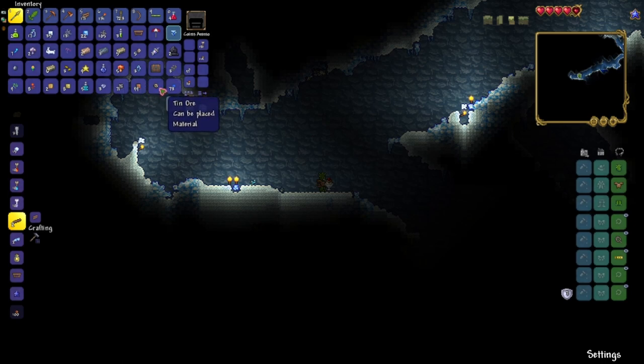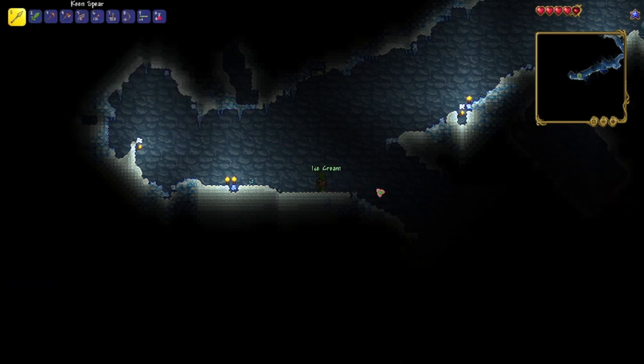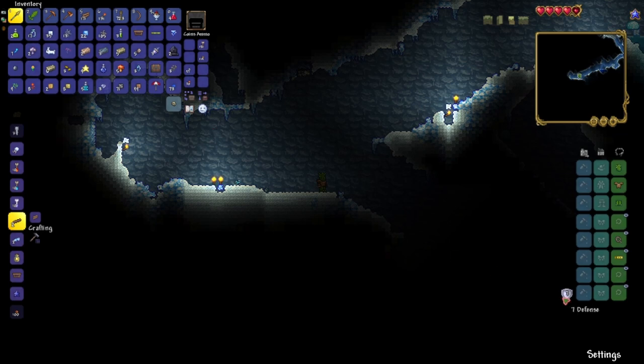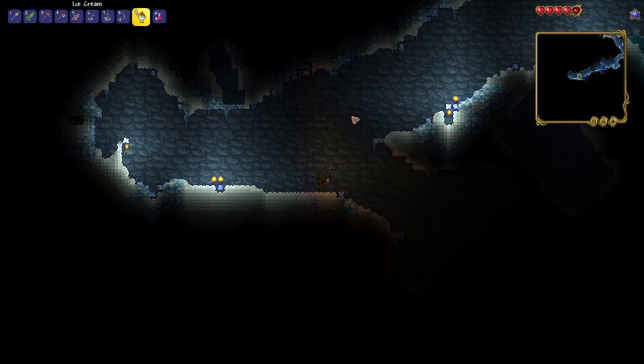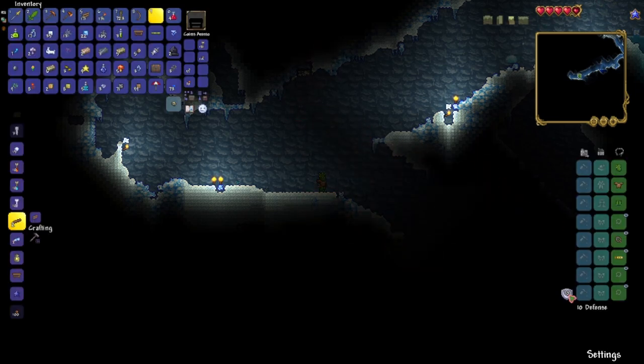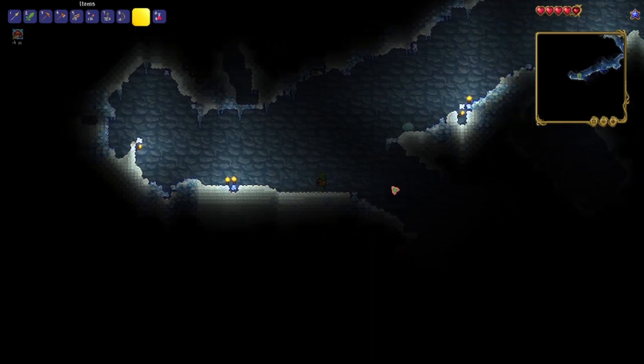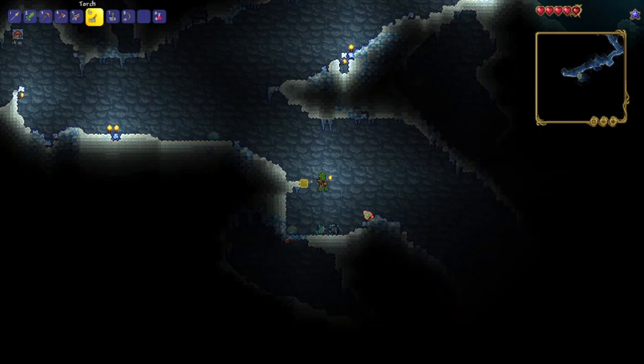So what should we discard? This one is useless. I think we can use this to increase some of our stats. As you will see just here, there is my defense stat. I have 7 defense currently because of my armor and this aglet. We can use this ice cream to increase this a bit, I think. Yeah, we got 10 defense and we got some more health also, I think. I don't know, and some damage stats will be higher than before. So we will get a bit of a bonus here.